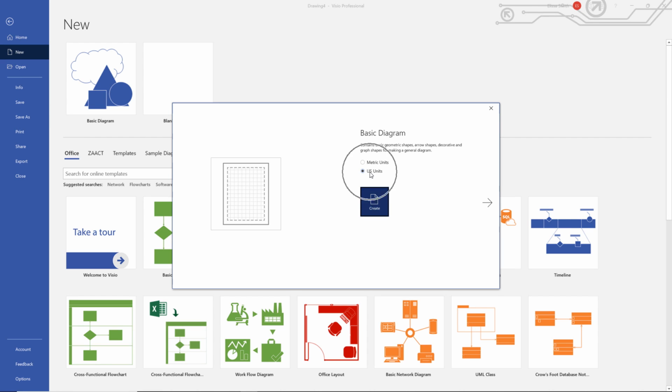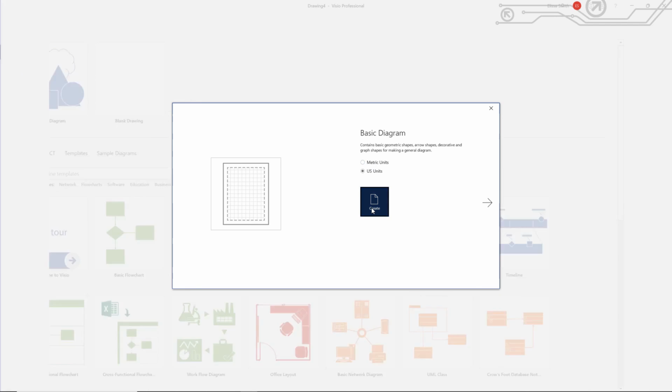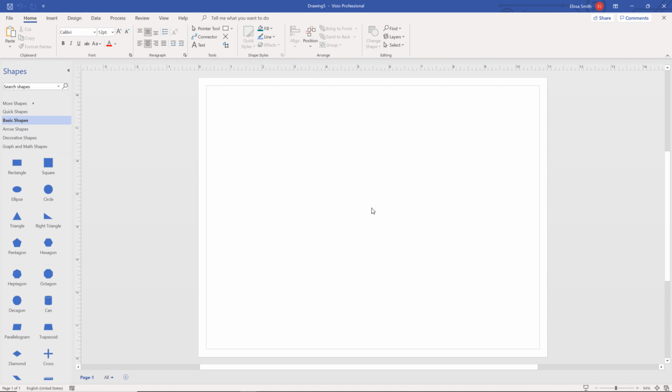We're going to stick with US units, but do remember metric is always available, and then we're going to click on Create. This time, the biggest difference is when your blank drawing opens up, you're going to see that there are stencils listed with shapes that are available to you to use, and these are probably what Visio considers the most popular ones. Blank drawings also go by drawing 5, drawing 1, depending on how many you've opened.